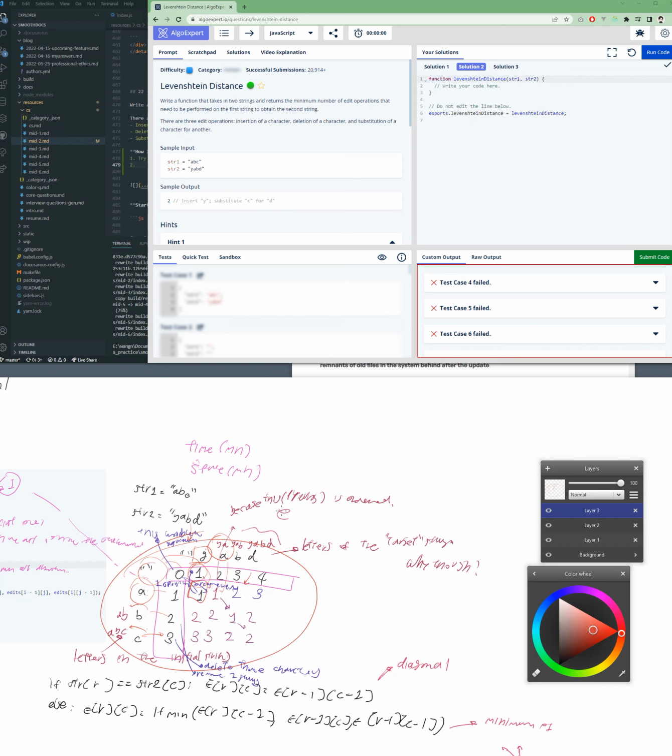We can see here that in order to make A into YAB, we will have a minimum of 2 edits. The easiest way to calculate it will be going to the path of making this, right?